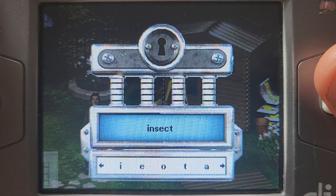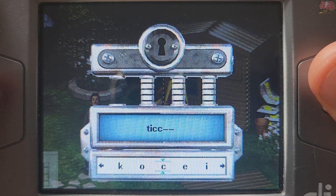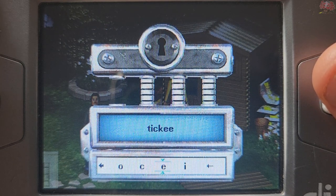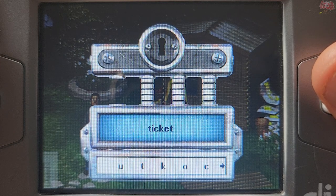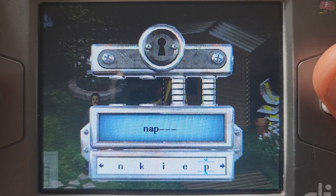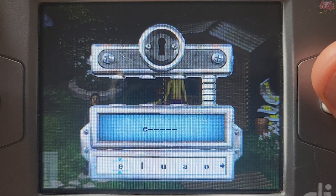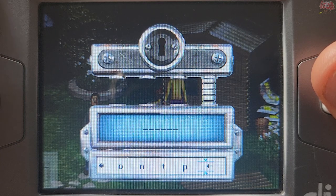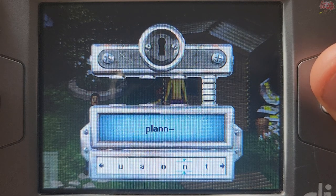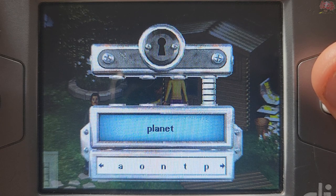Spell the word insect. Insect. Correct. You spelled insect. Next word. Spell the word ticket. You spelled ticket. Next word. Spell the word napkin. Napkin. Correct. You spelled napkin. Next word. Spell the word planet. Planet. Correct. You spelled planet. Good work.